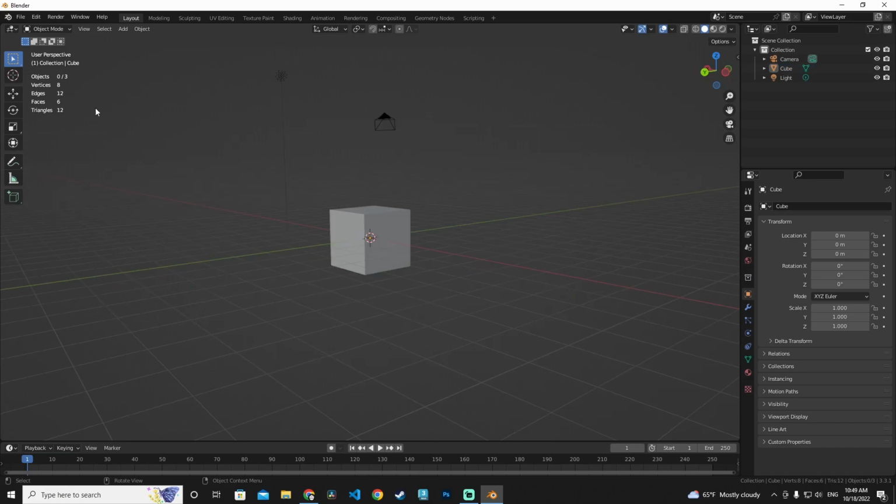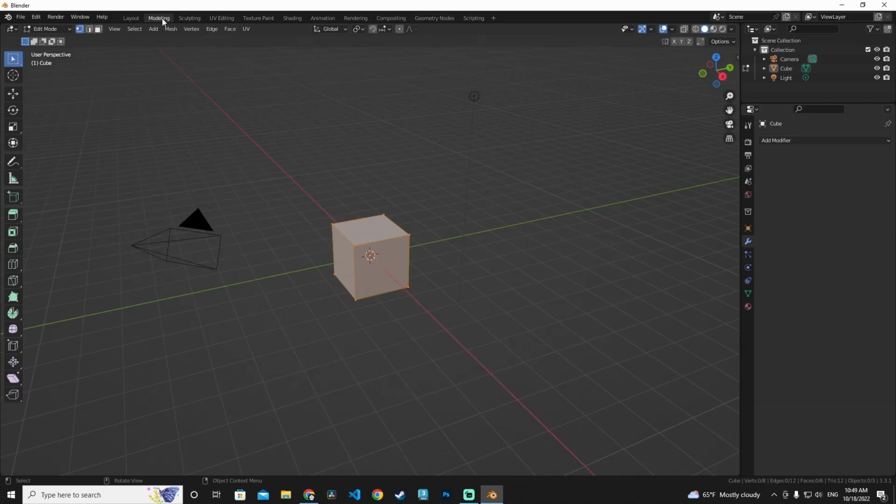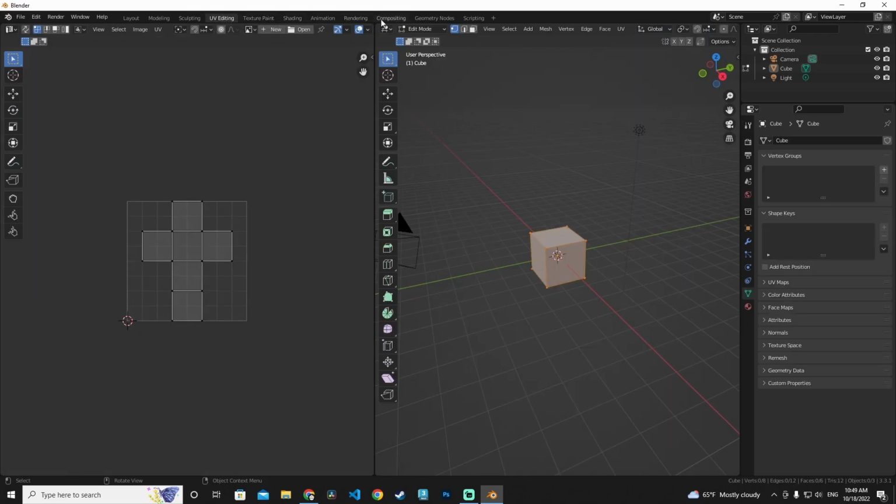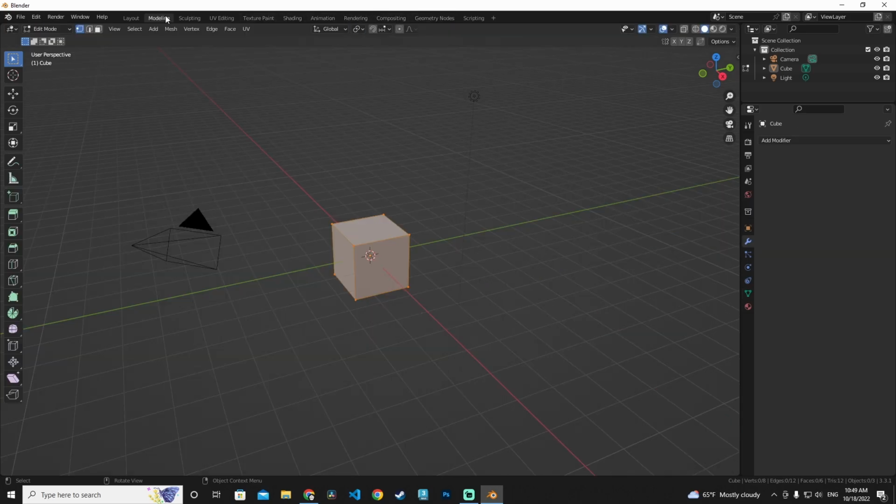In the 3D workspace, we can change our object system or modeling system. You're going to see all of our actions over here, and I'm going to say that these are the workspaces. If you click modeling, sculpting, UV editing, texture paint and so on, we have so many workspaces, and the panels will be different and change.